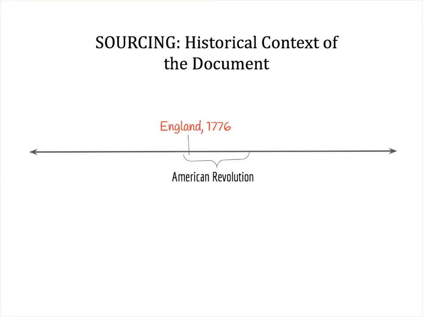To do sourcing this way, look at the place and the year or time frame in which a document was created, and search your historical comprehension to see if you can think of any conditions that may have affected the document. For instance, if a document was written in England in 1776, we might consider how the American Revolution, which began the year before, may have affected the creation of that document, and you might explain how. If a document was written in the United States in October of 2001, we might consider how the attacks of 9/11 may have affected the creation of that October document.